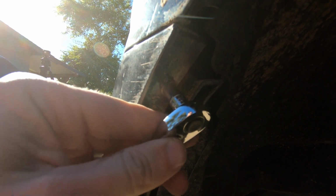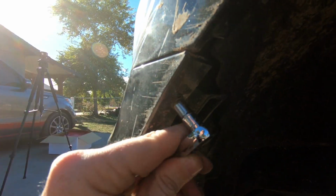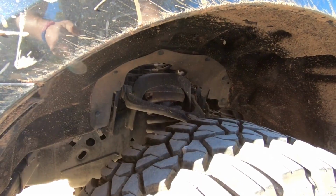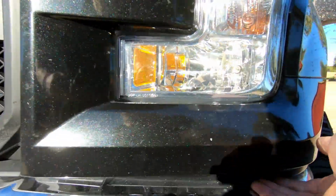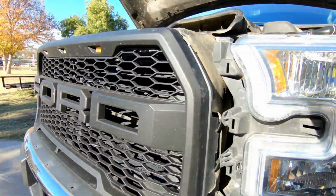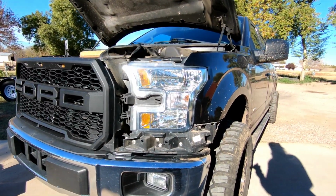So what you want to do is just take these 2 off. So I had just taken those 2 bolts off. I put them in the groove of a tire or lug, and there they should just pop off. There you go. Now the headlight is exposed and really ugly.